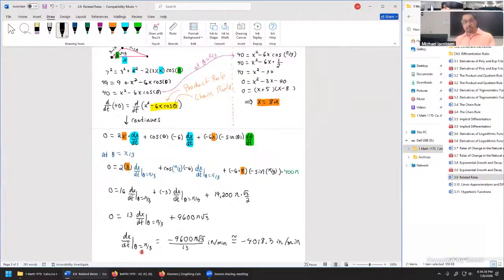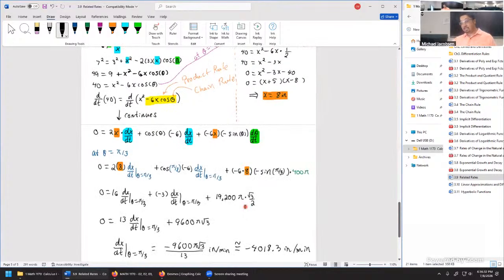Definitely an adventure of a problem. It's an extension of what we did on the last one, where two people are walking, one going east, one going south, but it had a rotation element on top of it at the same time. So that's why this problem seems to get wild as well. But at its heart, it's really just law of cosines differentiated and then plugging in all of the information of the problem right on top of it. Any questions or comments at all, folks, getting through this problem here?